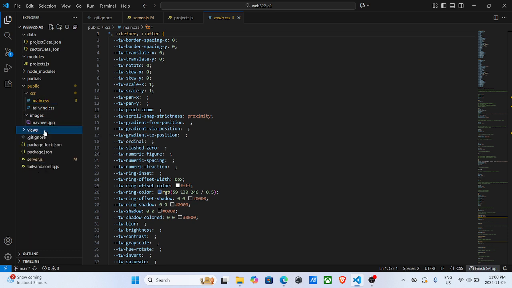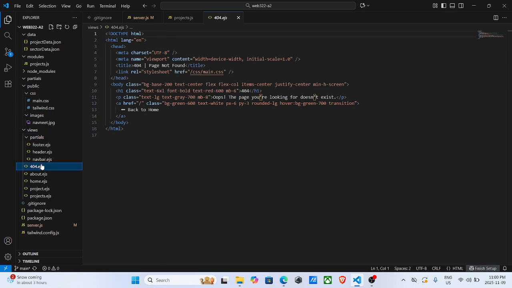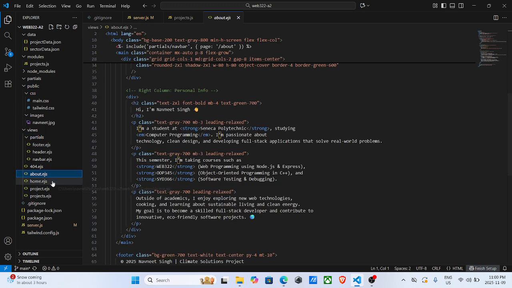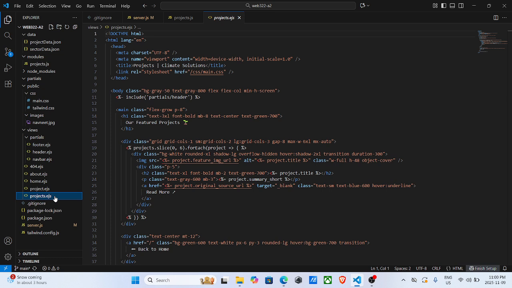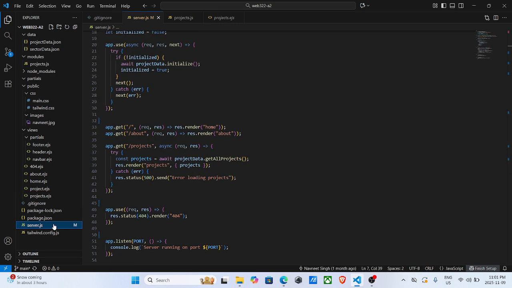Inside the views folder, we have the partials folder and the files 404.ejs, about.ejs, home.ejs, project.ejs, and projects.ejs. Then finally, we have server.js, the entry point of my application, where Express is set up.